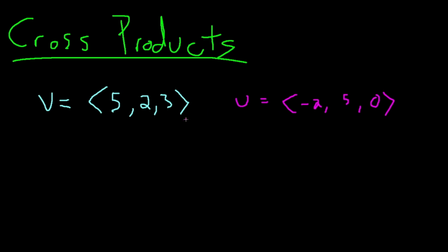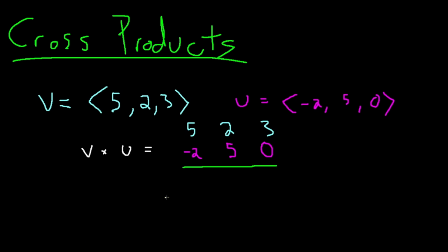So now these are two different vectors in our plane system. Now we need the third vector that's going to be perpendicular to these two. It's going to be orthogonal. So what we can do now is set up, and it's different than just your dot product. It's a little bit more complicated, more steps to it. What I like to do is line up my numbers 5, 2, 3, and then line up my other numbers for the second vector, so 2, 5, 0. And this is going to help us visualize how to get the cross product between these two. So the first thing we need to do is write out the formula that we use.